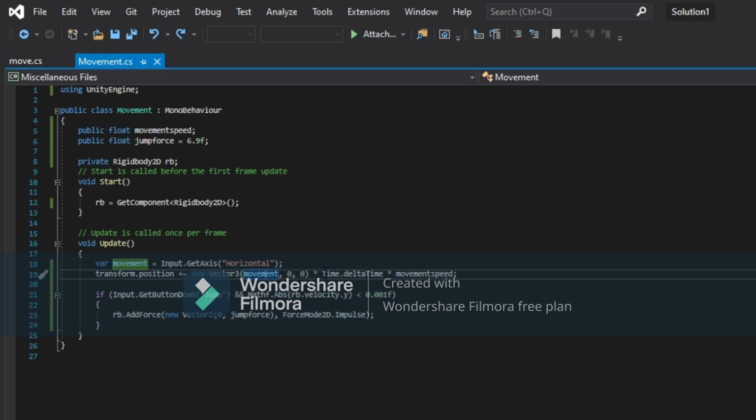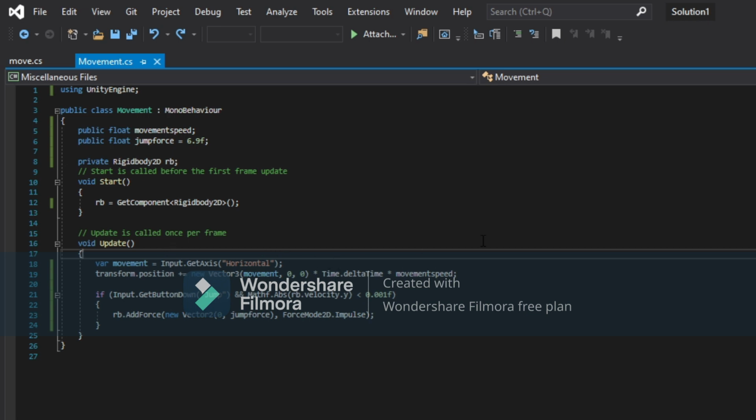And then of course you have 0, 0, and it's multiplied by Time.deltaTime, and then times movement speed. Time.deltaTime basically says that, because right now in the update function this depends on how many frames are drawn.